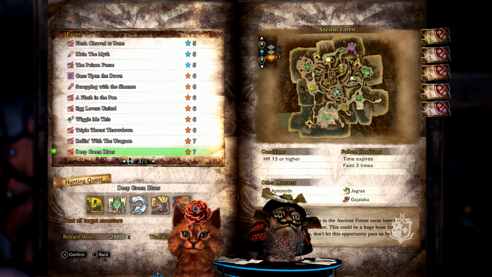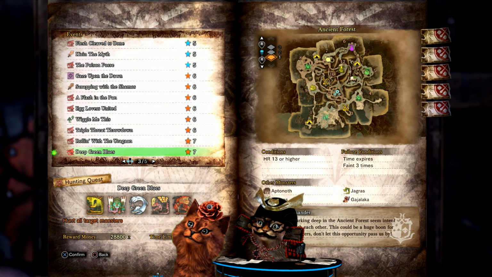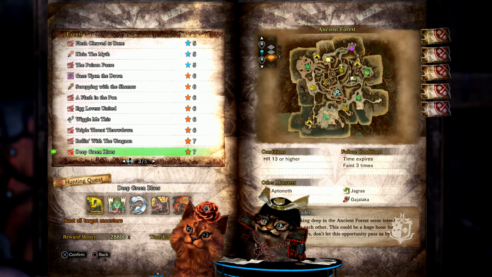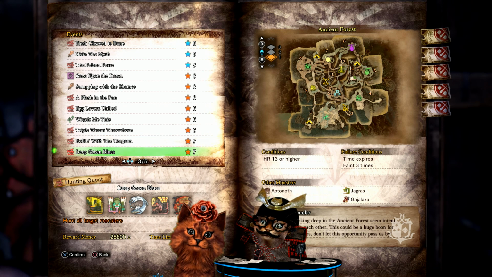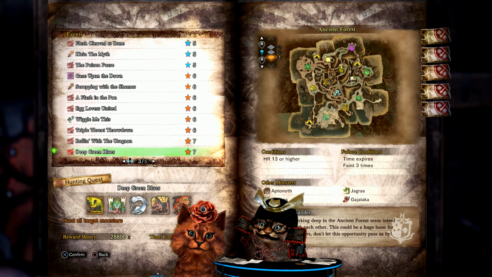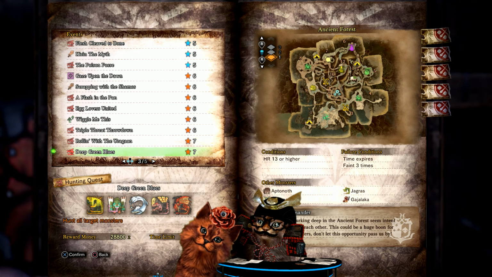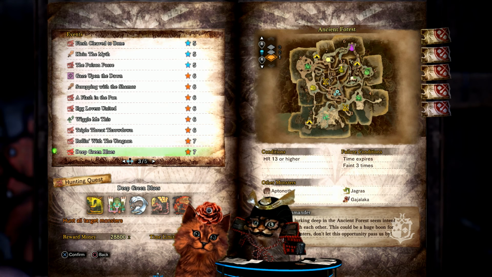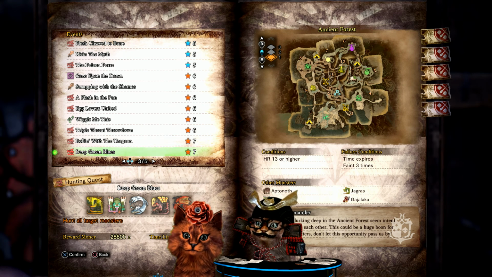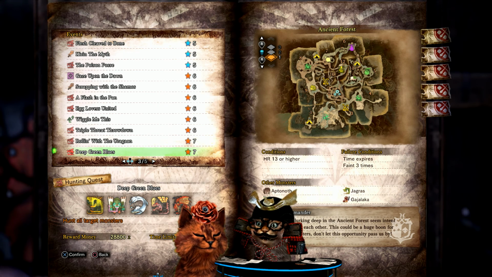Deep Green Blues is going to be in the Ancient Forest, and it's going to get you Jagras, Pukei-Pukei, Tobi-Kadachi, Anjanath, and Rathalos. And these have a pretty good chance of dropping your crowns as well. You can get the small and large crowns. I find that usually there's at least one in each quest, unless your luck is really bad.